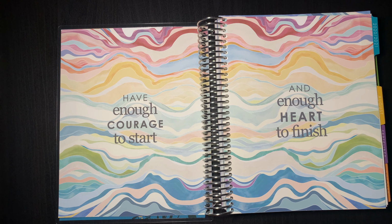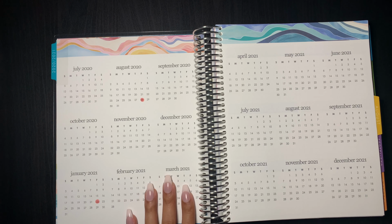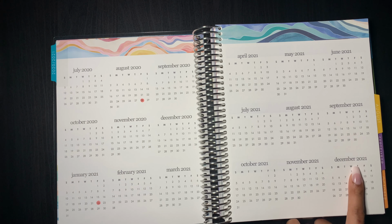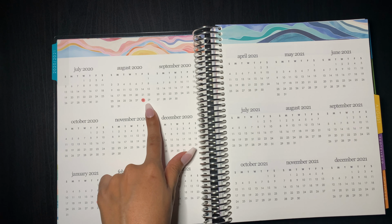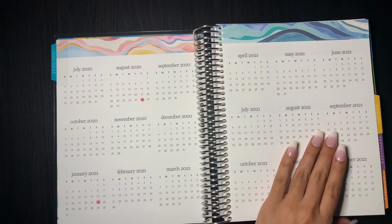And then it has this very beautiful quote on the next page: have enough courage to start and have enough heart to finish. So I just love that. And then the next side is a monthly view going from July 2020 to December 2021. I've seen a lot of people just annotate different important dates. So the two that I have right here are when my tuition is due for next semester and the next spring semester.